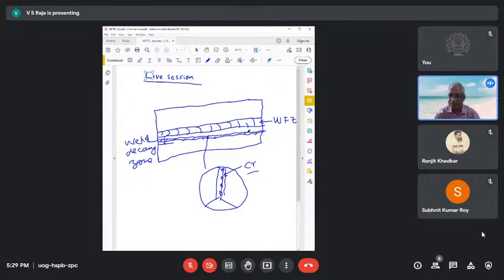What is the composition of this in stainless steel? For example, you may have iron, 18 chromium, 8 nickel, or you may have 0.08 carbon. In this case, there's sensitization. But if you change to, let's say, iron, 18 chromium, 8 nickel, and you take 0.03 carbon, now sensitization does not take place, irrespective of the filler wire used here, as long as the thermal cycle remains the same here.